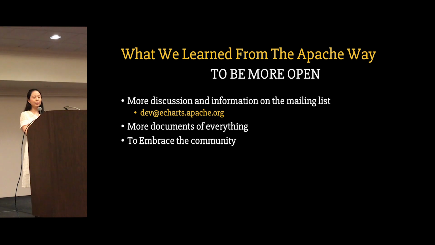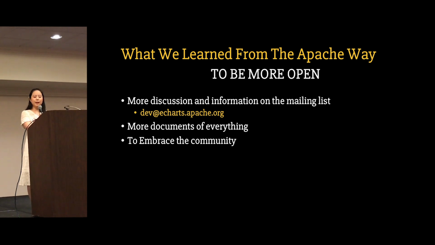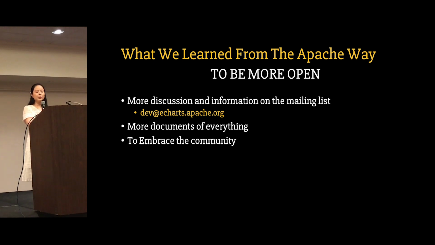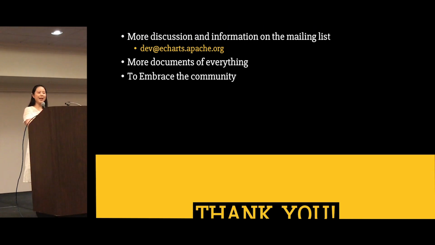The second thing is we are adding more documents for everything. Not only about how to use ECharts, but also how to get help, how to contribute, how to fix the problems, and so on. The third thing is to appreciate the help and provide more convenience to the community. This will make the community become more friendly and eventually provide more help to the project. We're still learning hard on the Apache way and trying to make our project better, so please join us and let's make cool things together.